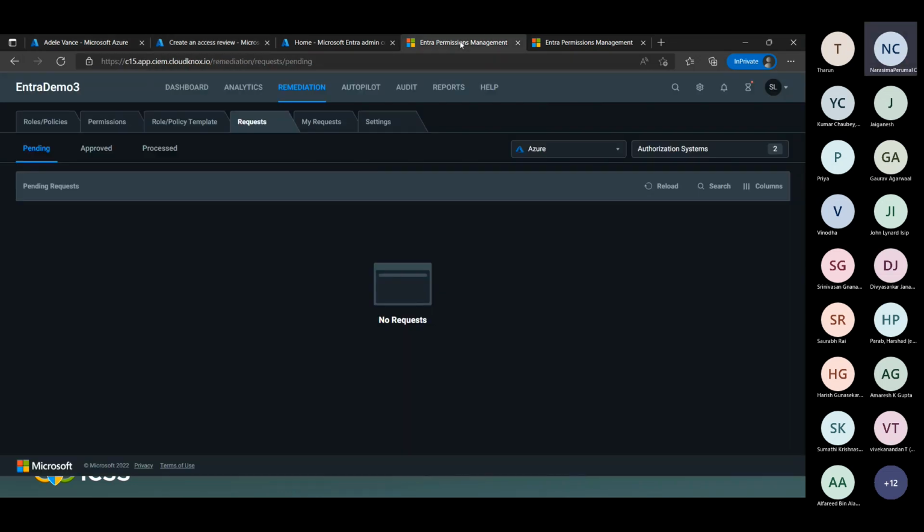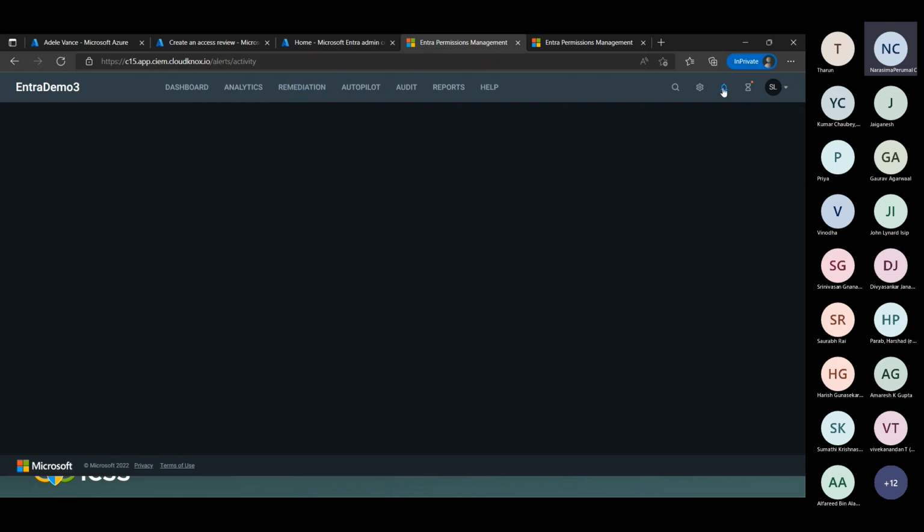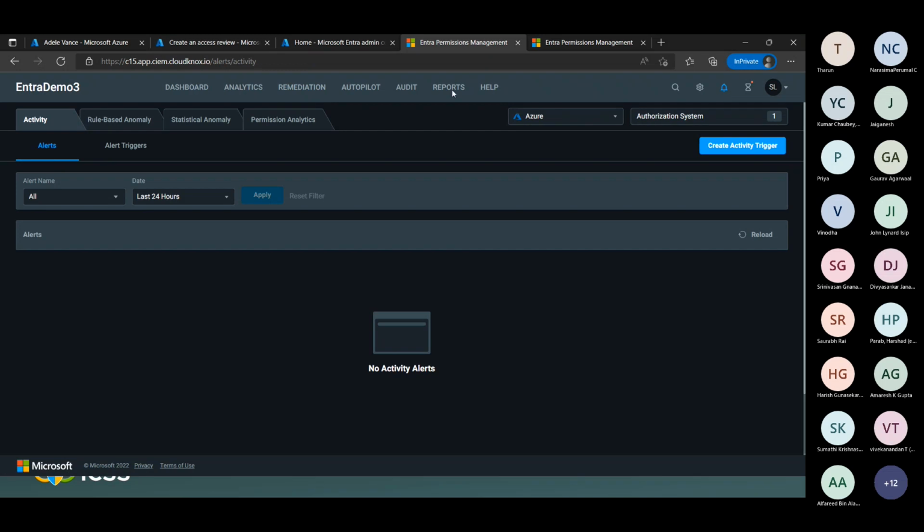So now I am on the Entra portal. Go to the notification icon shown in the top right. Here I can create the alerts, create activity alerts here.